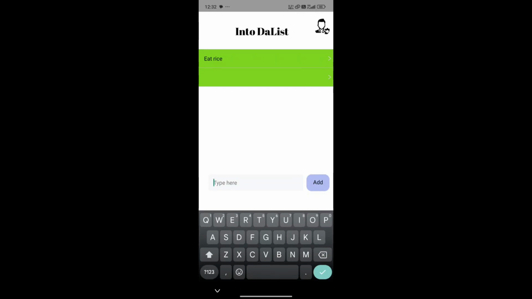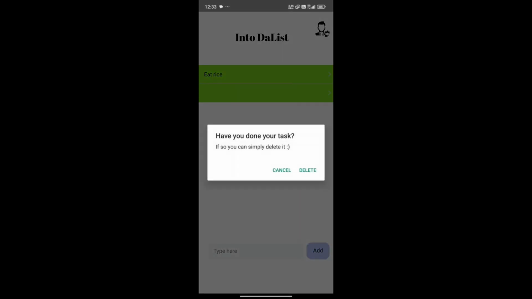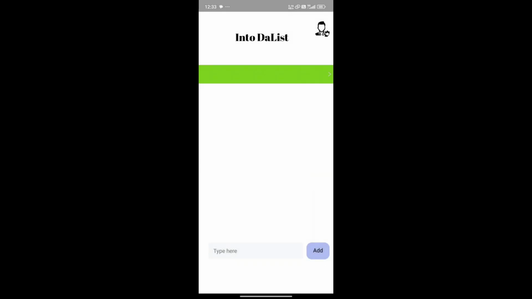After that, if you want to delete or finish your task, you can simply click on the task and a message will pop up asking if you want to delete it or not. Then the task will be removed from the list.